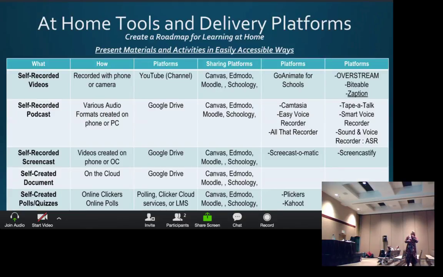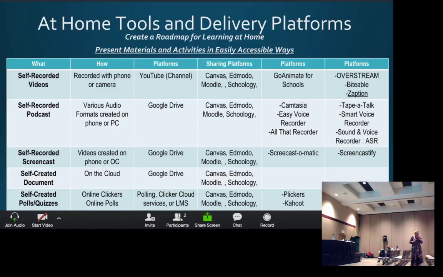So what kind of tools can you use? You can self-record videos, and they don't need to be fancy. They can be 5 minutes short, 3 minutes short. They don't need to be any fancy operations. You don't even have to put on special makeup for that. And you can use your phone, upload it on YouTube or on learning platforms, and make self-recorded podcasts for your students. I've rarely met a student that does not have a handheld device. Would you agree? I mean, they have access to those technologies.